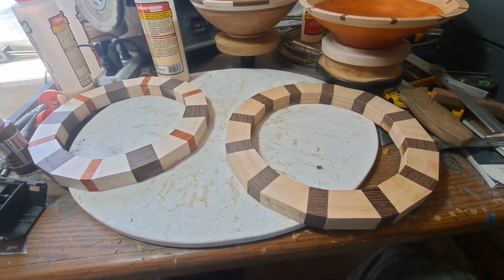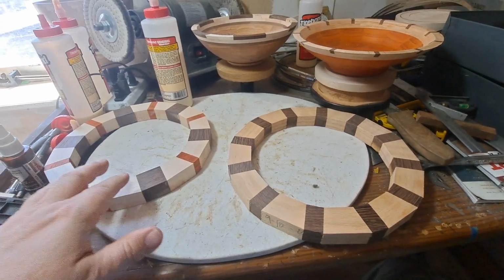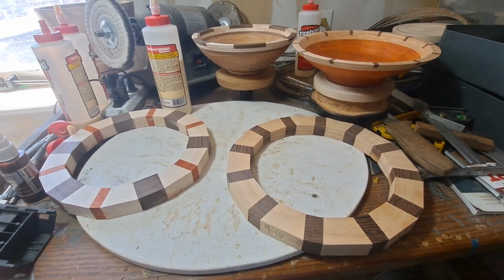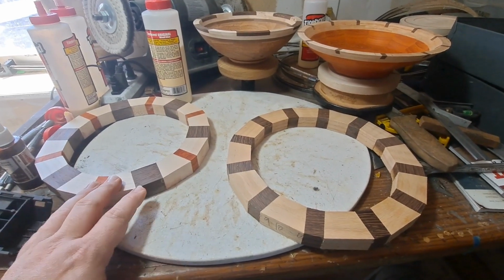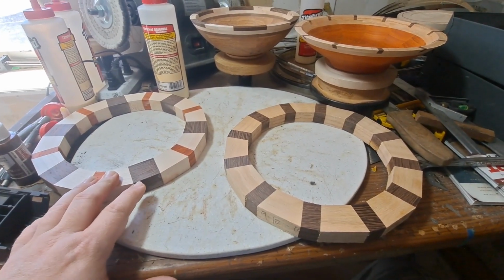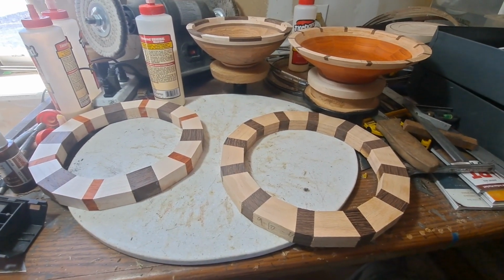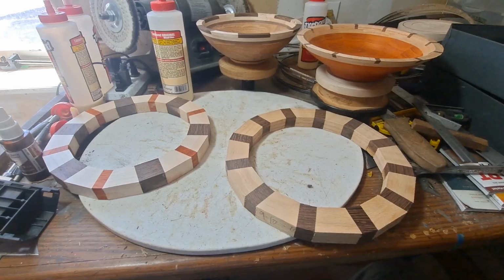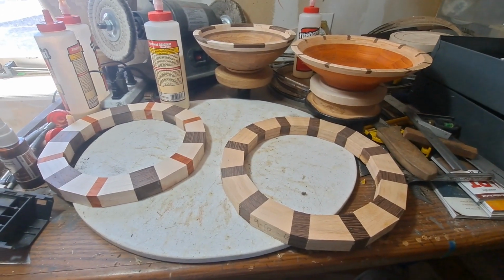I didn't quite get as much done as I wanted to last night. I didn't get these sanded and glued on, so that's what I'm going to do this afternoon. I sanded one side of these flat, and I'm going to glue them on to their respective project that I've got going, and then hopefully a little bit later this evening I'll get to do some turning.